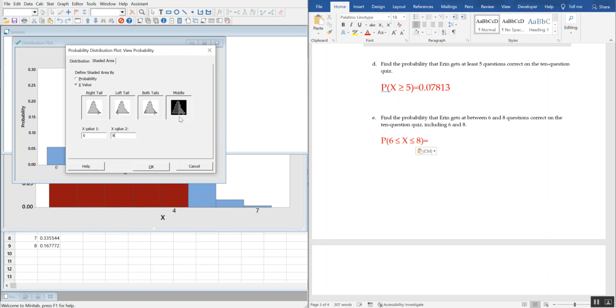And this is a little trippy. You have to be careful with it. It's a little bit more picky than some of the other places. Whatever you pick for x1 has to be smaller than what you pick for x2. Notice how the x1 is to the left of the x2. You're supposed to know from looking at that it's shading from x1 to x2, which means x1 has to be smaller than x2. Let's hit OK.